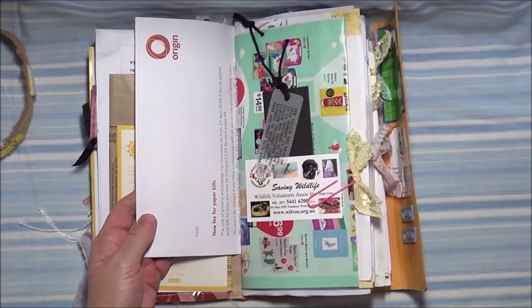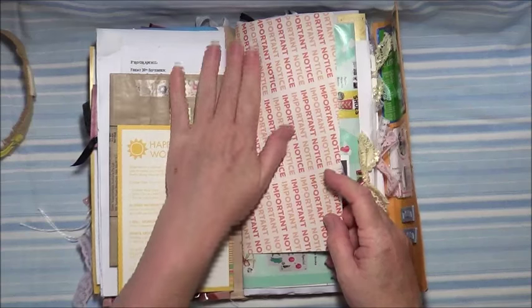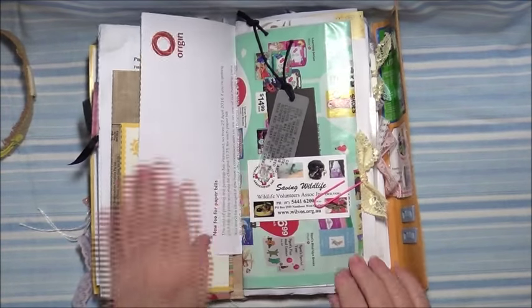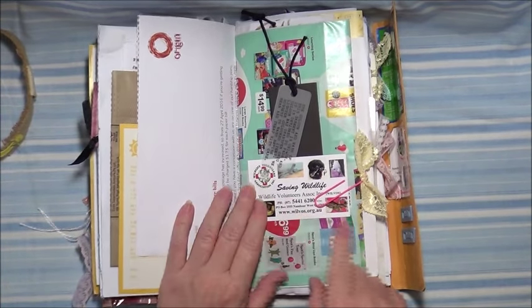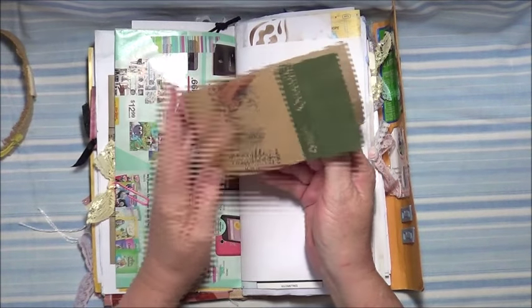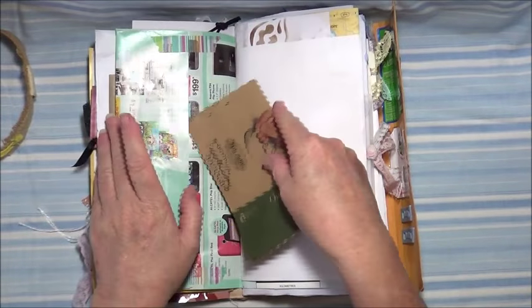And it was I think it's from the electricity department, and it came a long, long time ago, and I kept it just because I liked the way that looked. Just another clothing tag there, and that's a wildlife business card, one of my big pink things, just some scrap paper and some packaging off a notebook I bought a while ago.